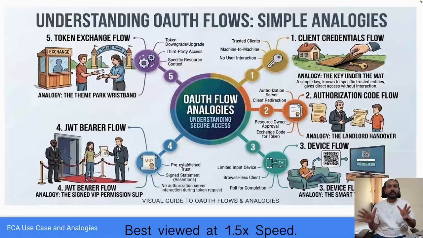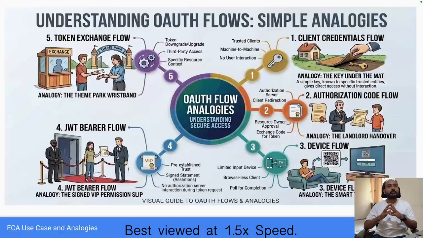Now, we spoke about different flow enablements and the different security options they come with, but what is your use case for which you can enable which flow enablement? That is the question you are trying to answer in this episode. We are going to cover that with a simple analogy, based on the discussion we had about user context. If you have a different user context, or you don't have a user context, you already got an answer for the flow enablement. But if you want to have a user context and you're confused about which flow enablement to go with, because you have to carry the user context, in these analogies you will be able to understand how or why we have to choose that particular flow enablement.